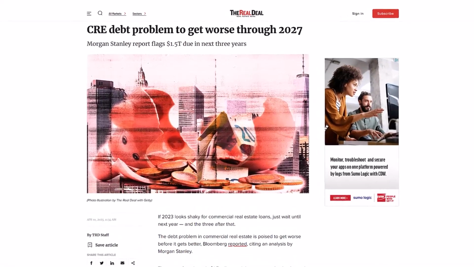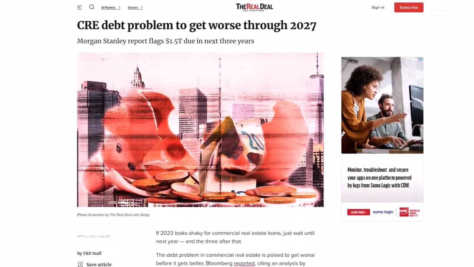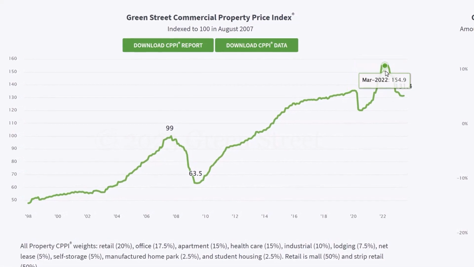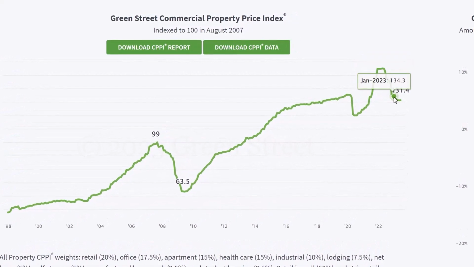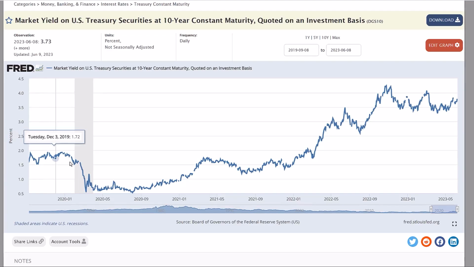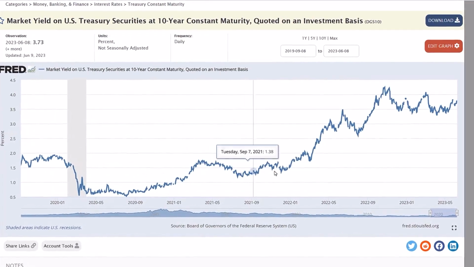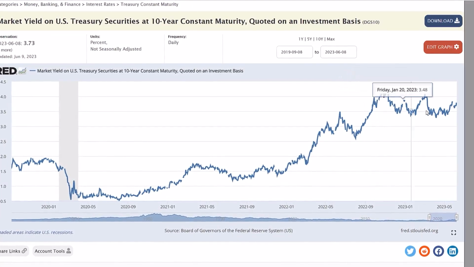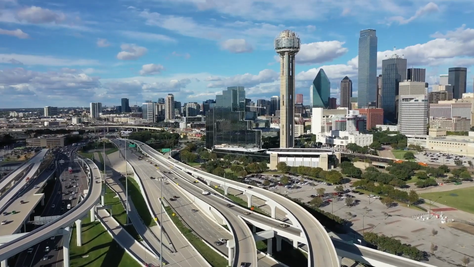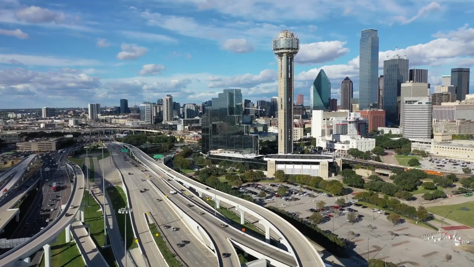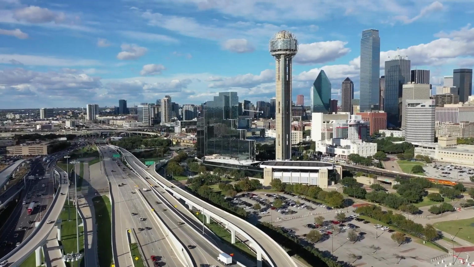This creates what's referred to as a balloon payment requirement, when that entire outstanding loan balance needs to be paid off in full at the end of the loan term. And this is part of the reason why there's so much concern right now about commercial real estate loan maturities, since in many markets and product types across the country, property values have actually decreased over the last few years, and with interest rates significantly higher than they were in 2019, 2020, and 2021, this could create a lot of issues for borrowers that don't have access to new loan proceeds that can fully cover a required payoff.